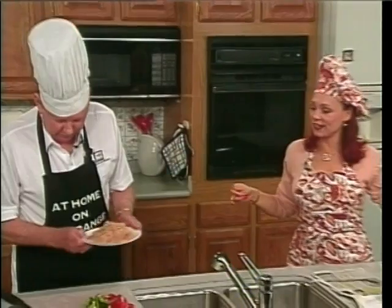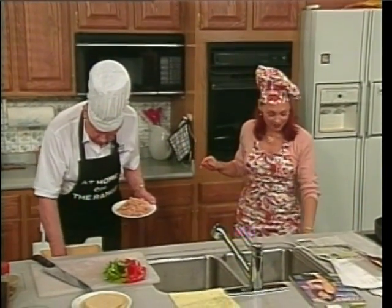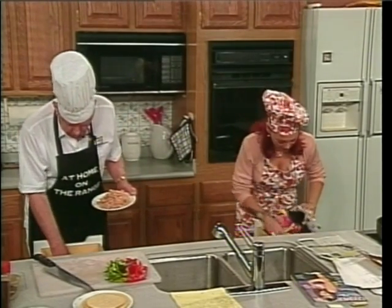Doesn't anything go in here yet? Yes, the chicken. Are we frying this? Yes. Well, we're sauteing. All right. Well, I need frying glasses. I'm not going to take any chances.